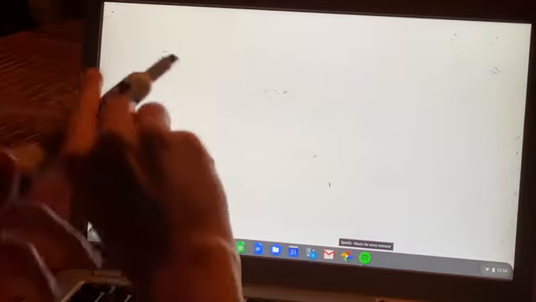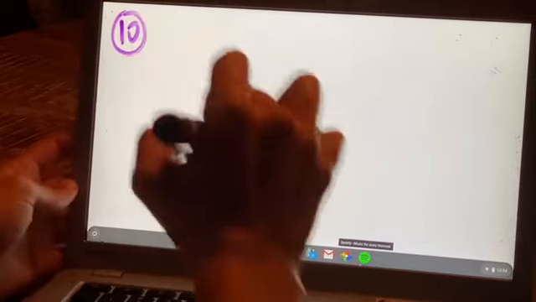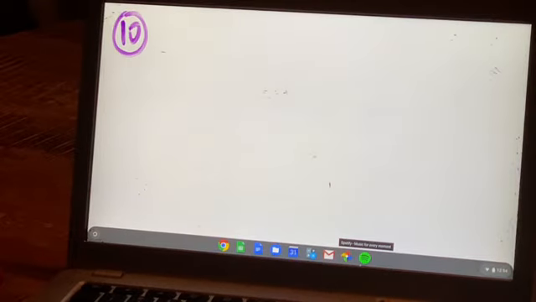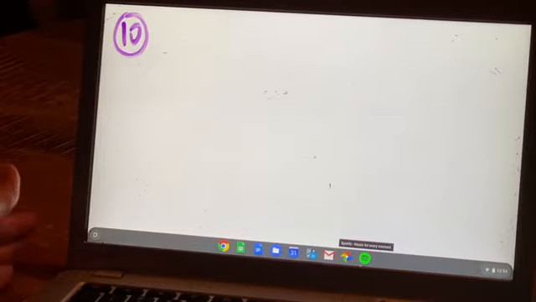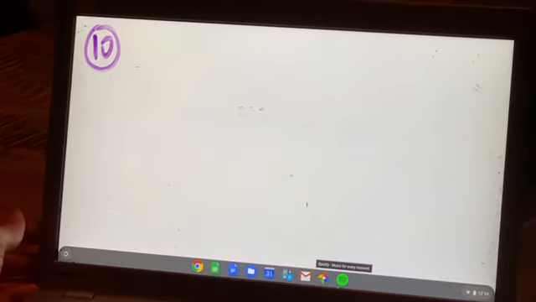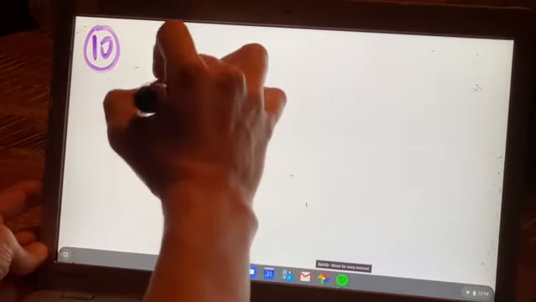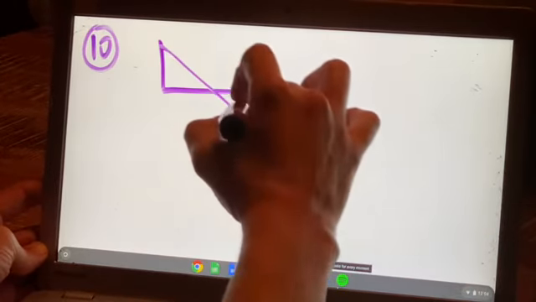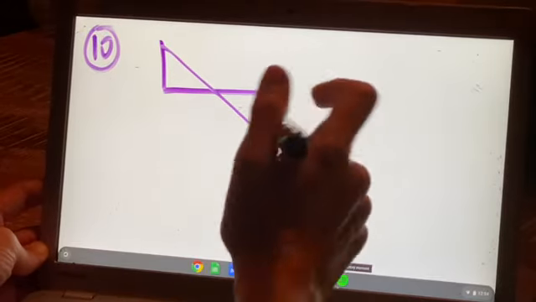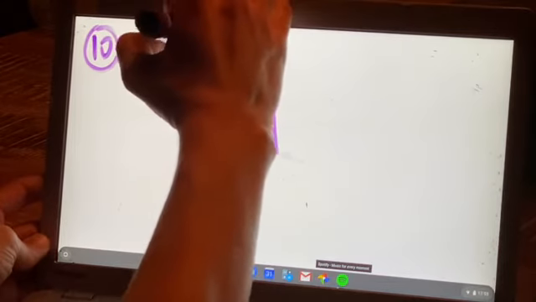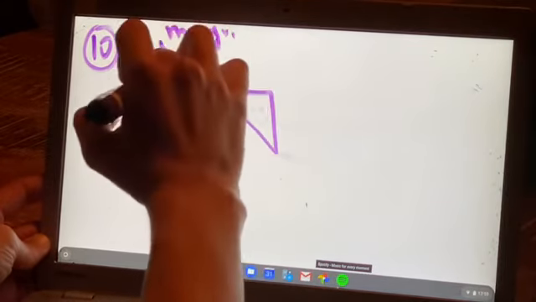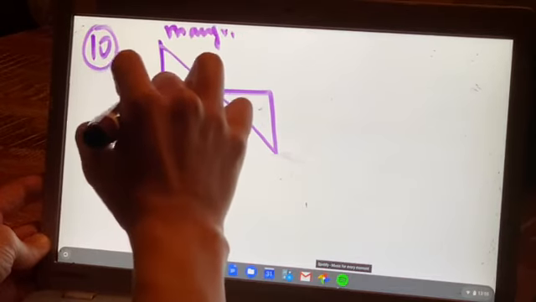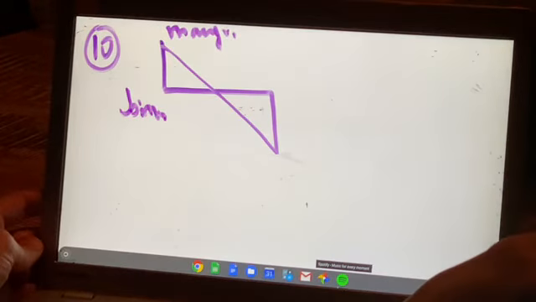All right, that was number 9. Number 10, I actually had a lot of questions from you guys about. You might remember we did these similar triangles. It says that triangle ABC is similar to triangle EDC, okay? And the way they have it drawn is like this, and actually it's talking about it as a map. They have these cities like Maryville and Joinville. So they're saying that it's like a map, right?